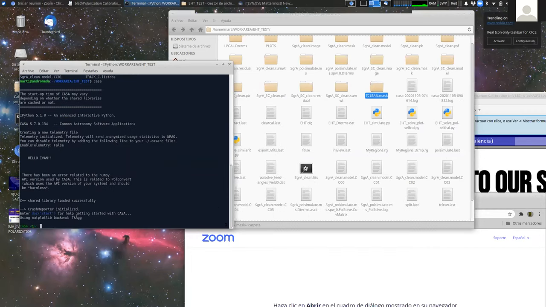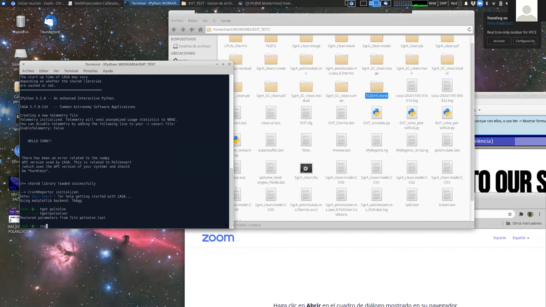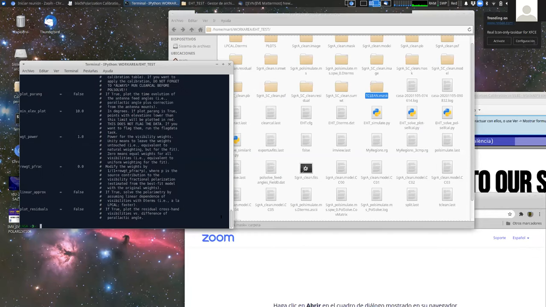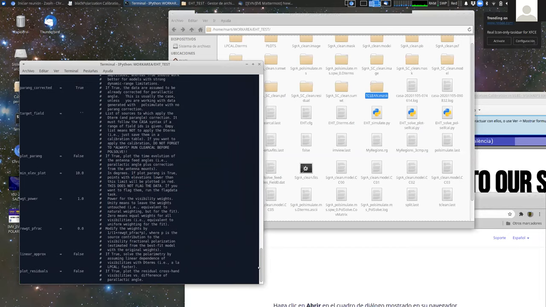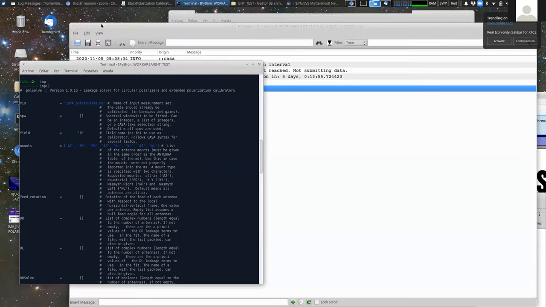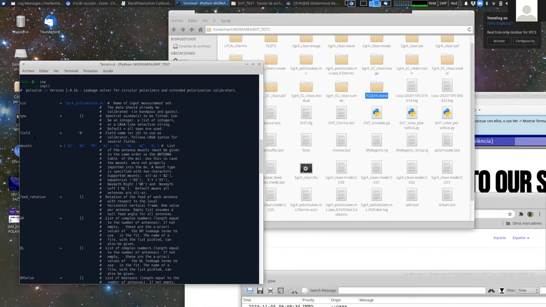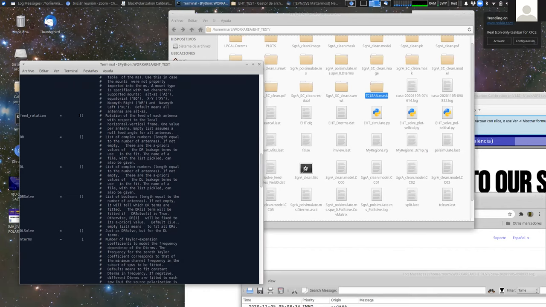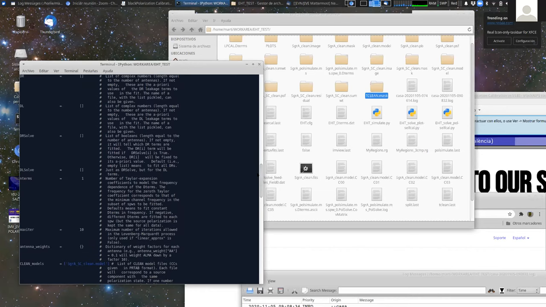Okay, and now I will recover the last call to PoleSolve. Okay, and this was the last. These are the parameters from the last time that I ran PoleSolve. We can briefly go through them. Okay, this was the visibility, the measurement set, which was the simulated Sagittarius A* image, which has nothing to do with reality. Okay, it's just a random core-jet structure. These are the antenna mounts of the EHT antennas. Okay, feed rotation, you can also add if there is a constant feed rotation in any of the antennas, but it's no problem if you don't use it. It will just rotate the D-terms, but the observables will be the same. So I leave everything free, so I solve for all D-terms. I'm not fixing any D-term of any antenna.